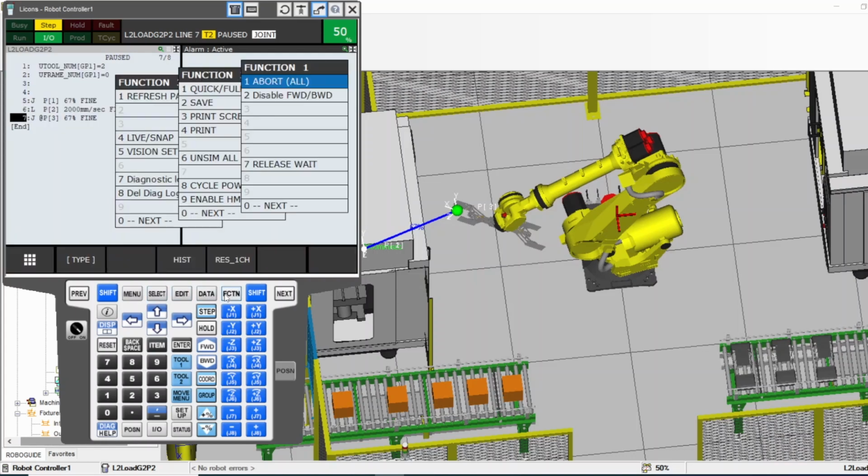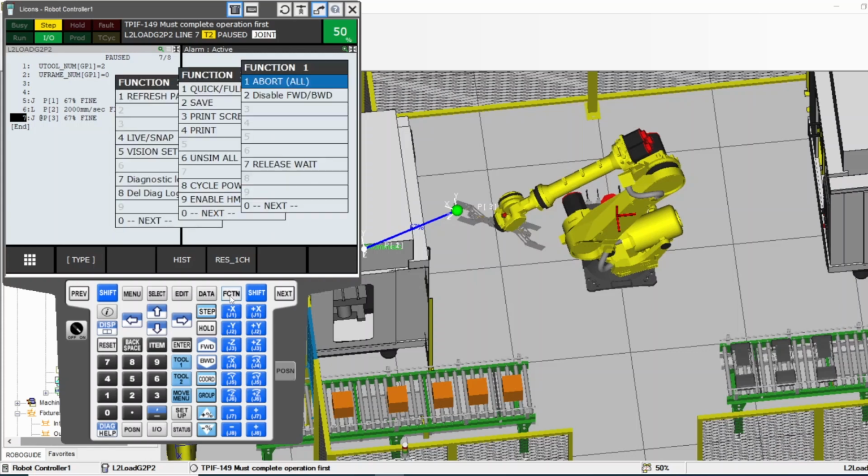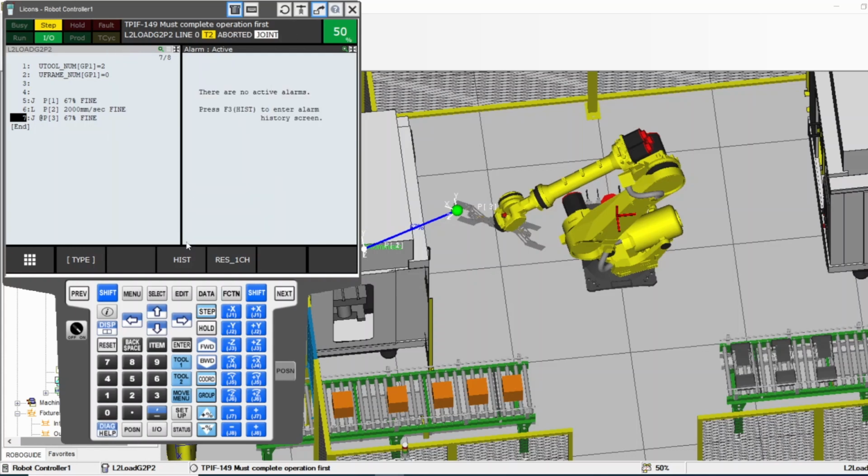Function, as we said, abort all. That's the most important on function. Abort all, to abort the program. For example, you stop the program for some reason and you want to run the program again. You home the Aruba and you want to run the program and you don't know what program is selected, whatever, or you selected a program by mistake. Just press function number one. You either press number one or press abort. It will exit it, and then the PLC will call the main program again and run the Aruba by itself.